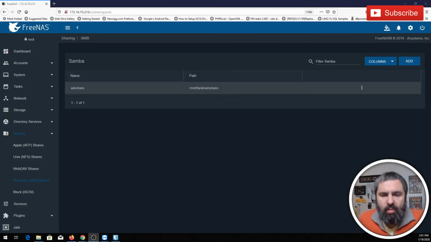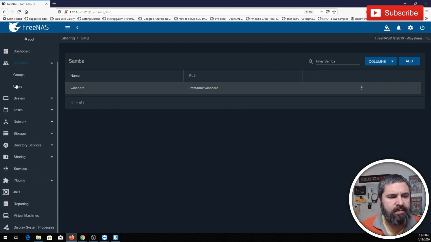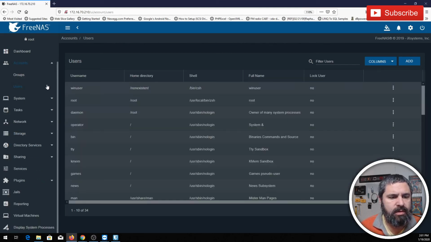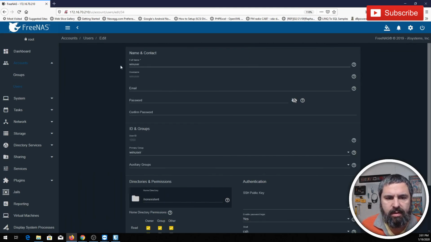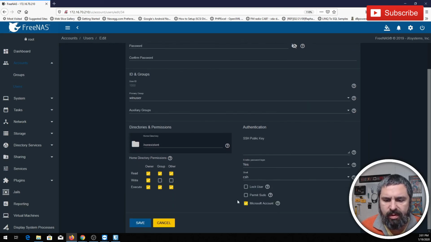Okay, so what you have to do in order to get this to work on WinShares is go up here to user accounts, go to users, and go ahead and create yourself a new user. I just named it Win user, and when you do that, you want to give it whatever you want the username to be, password, new group, check this box for a Microsoft account.